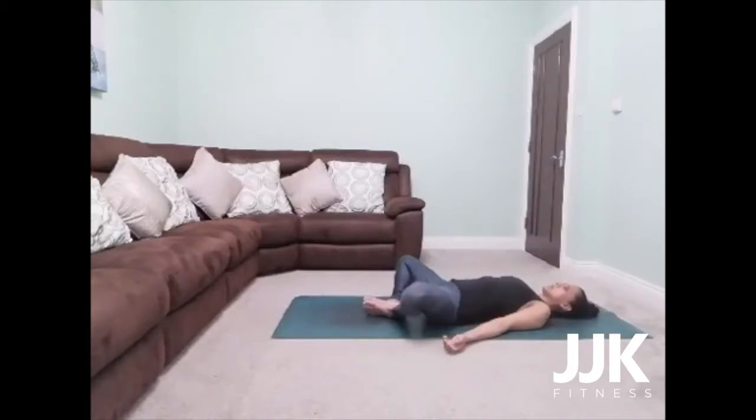So for each inhale, you really allow the belly to rise, the sides of the ribs to expand. And for each exhale, as you draw the breath out of the body, keep that pelvic floor lifted, draw the belly button towards the spine, and just feel yourself melting into the mat. Now start to count the length of your inhale and the length of your exhale.